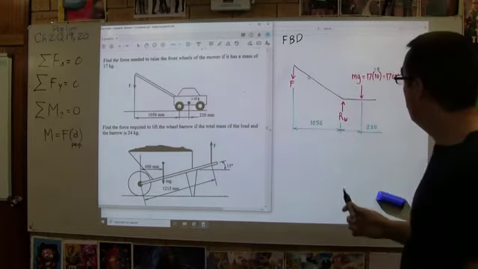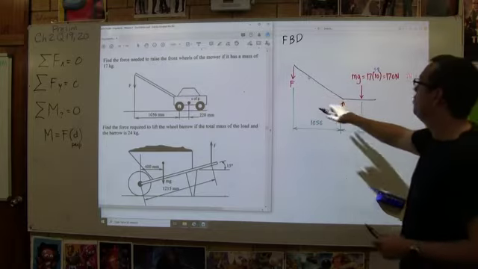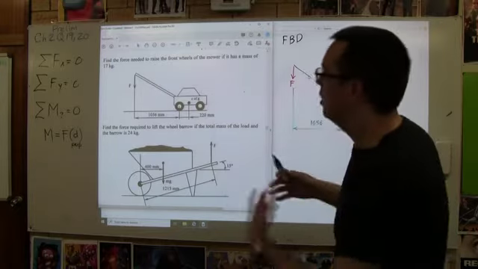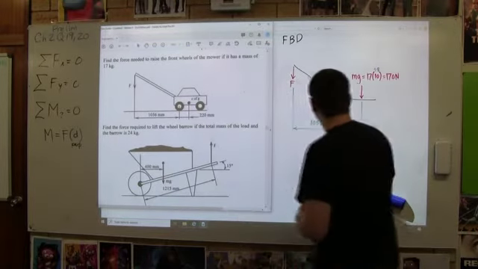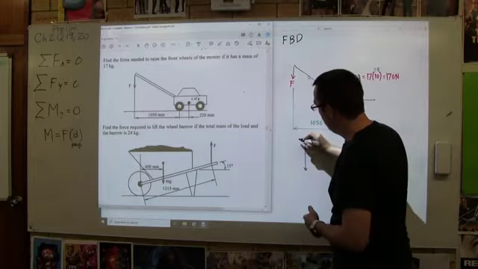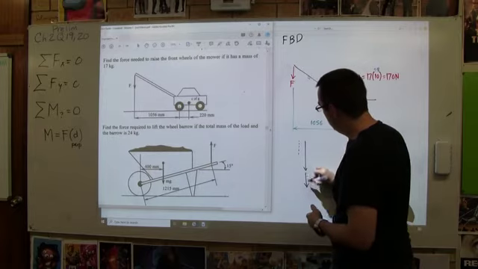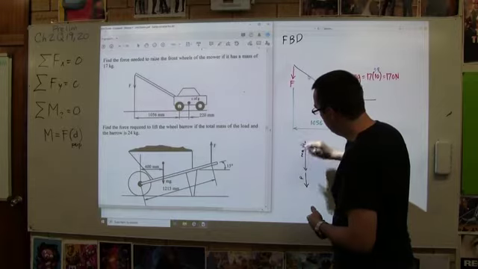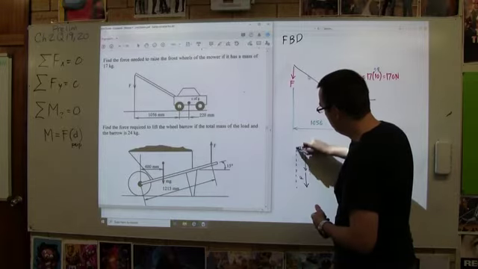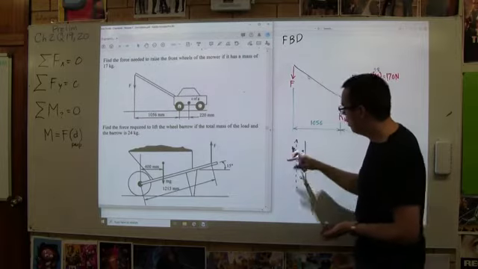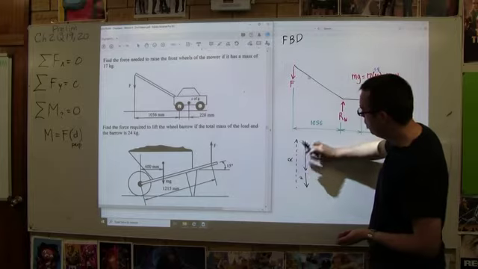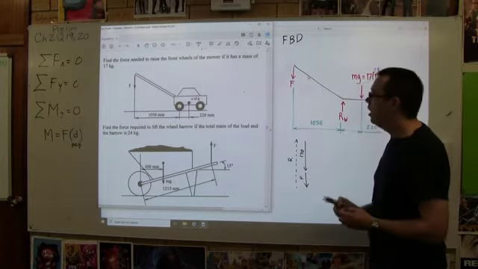Okay, so now that we have the 3 forces, the problem is we have 2 unknowns. Where we'd like to use some of the forces vertically, or more accurately, some of the forces in the y direction to solve this, we have mg, we have F, and then we obviously have a reaction force that has to be pushing up. The problem is we have 2 unknowns. We don't know what R is, and we don't know what F is. All we know is what mg is, which is 170.